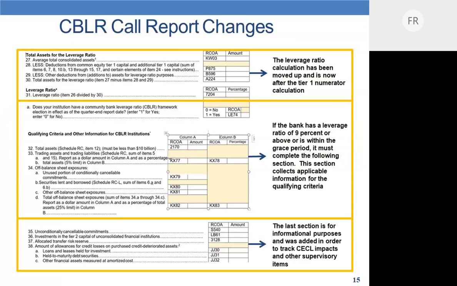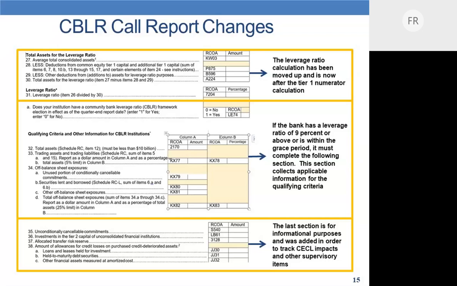Thanks, Susie. Now I'm going to go into a little more detail on what the call report form is going to look like. So slide 15 shows what the new CBLR portion of Schedule RCR will look like. On this amended Schedule RCR, the CBLR portion will come after the calculation and reporting of Tier 1 capital, which I'm sure you all are familiar with. So the first box illustrates the calculation requirements for total assets as used in the leverage ratio calculation. Note that it starts with the average total assets number, and then it's adjusted for amounts deducted from Tier 1 capital. And then the last item in this box is the actual leverage ratio calculation.